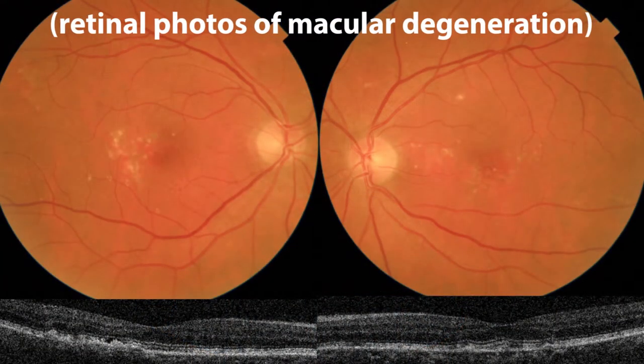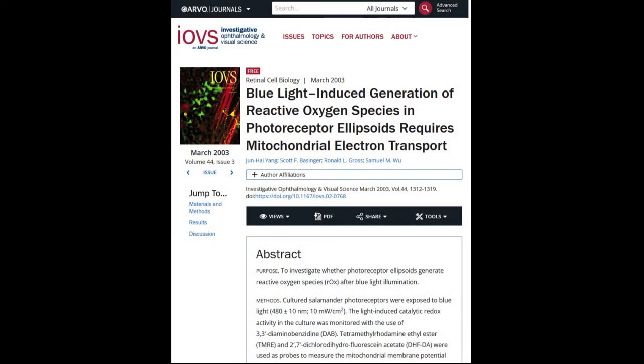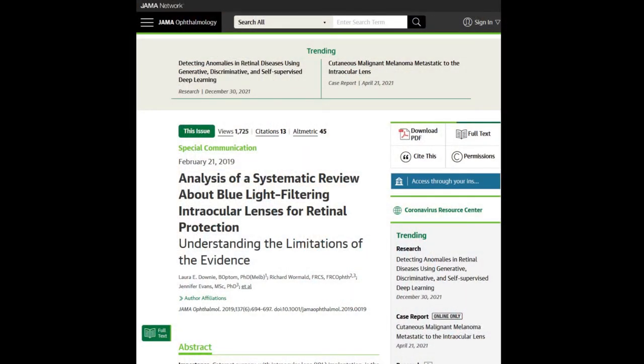There is also some concern for possible retinal damage and an increased risk for the development of age-related macular degeneration with blue light exposure. However, the jury is still out on this one. The shorter wavelengths of blue light are able to penetrate into the deeper tissues of the eye, like the retina, so there is definitely a valid concern here. Some studies have shown evidence of early retinal photoreceptor damage from blue light exposure, but further research is necessary to determine whether or not this actually leads to sight-threatening levels of macular degeneration. Studies have even looked at the protective effect of blue light filtering intraocular lens implants during cataract surgery, and unfortunately no benefit was found — these patients still went on to develop macular degeneration. Therefore, at this time, the use of blue light filtering lens implants during cataract surgery remains speculative.